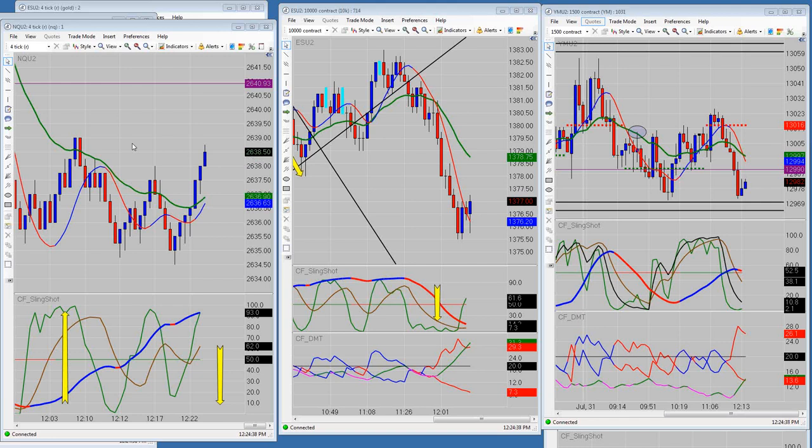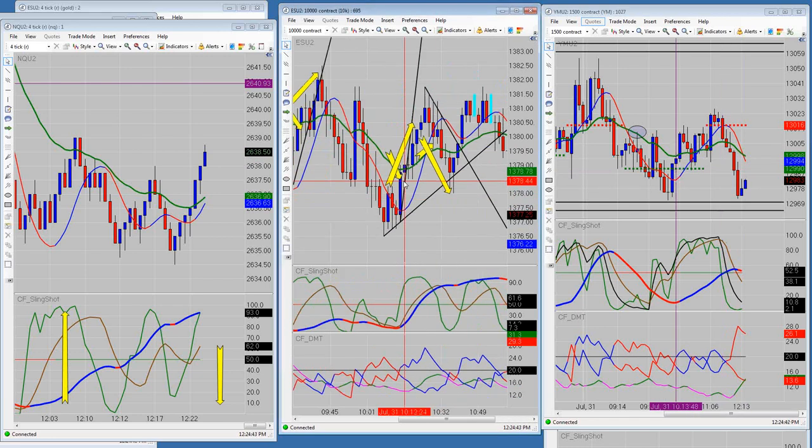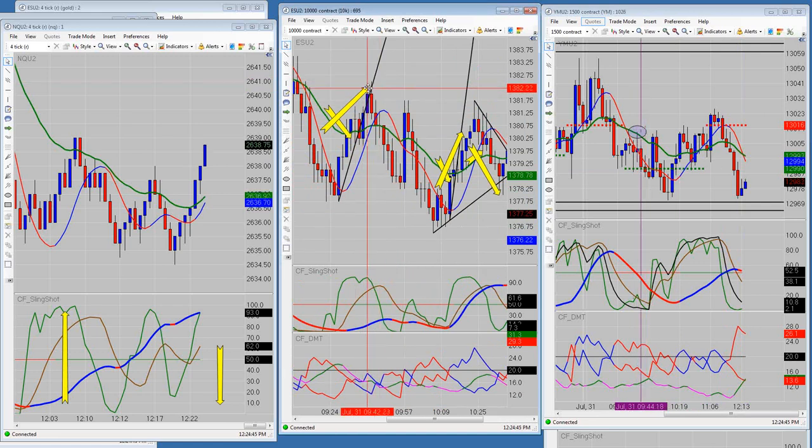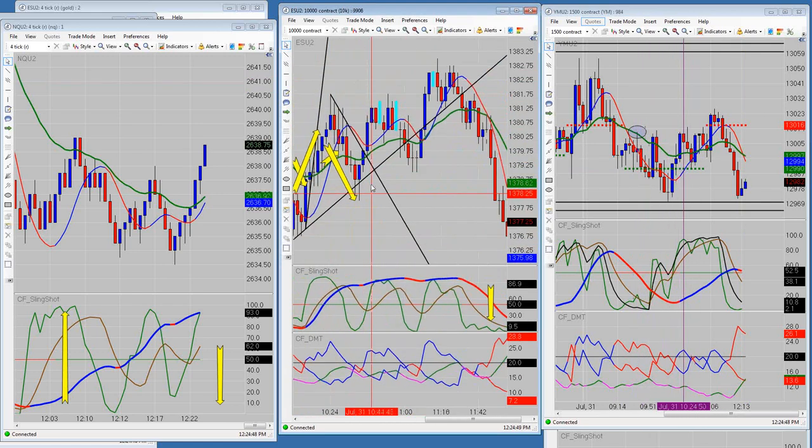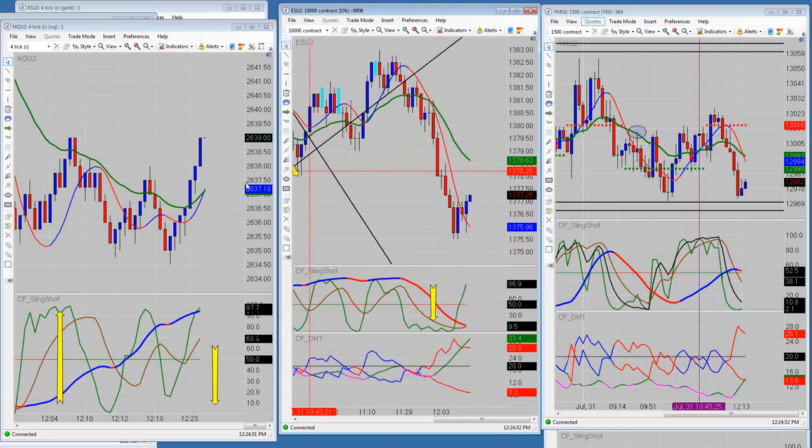Before I get too far into it, let me tell you the results. We are down 3 trades here on the ES. We had 2 trades stop us out to the tick and then go to our profit targets, and 1 trade that just stopped us out. So we are down 3 trades there on the ES. And we're up 5 ticks on the NQ. We are flat on the crude, though we did take a trade there. And we're flat on the YM. We didn't take any trades there.